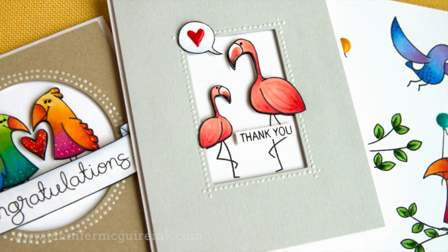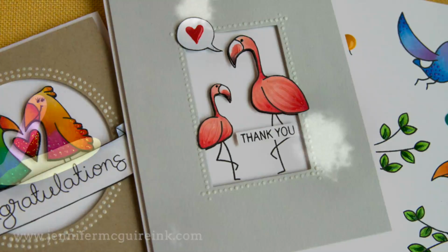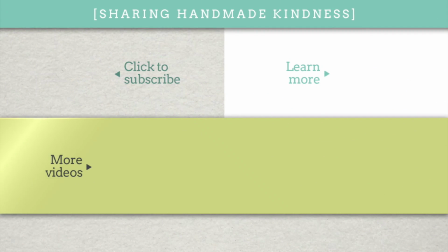So I hope this inspires you to add dimensional details to your projects using whatever product you may have. It's great for having fun on simple stamped images.